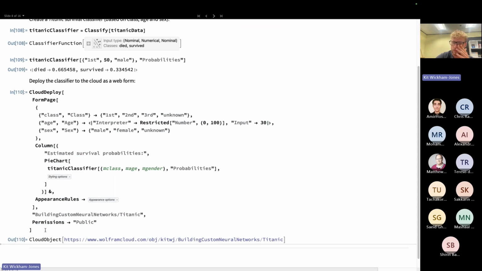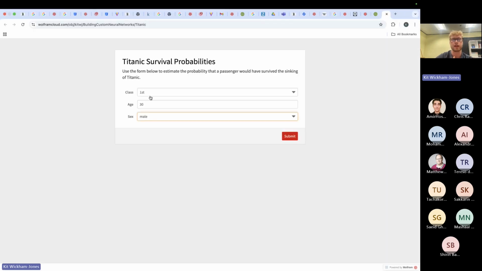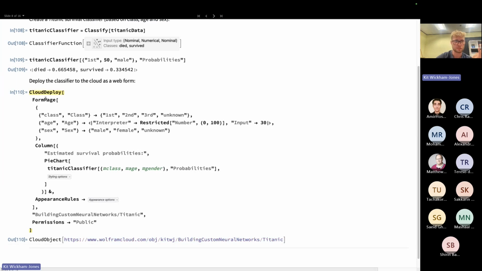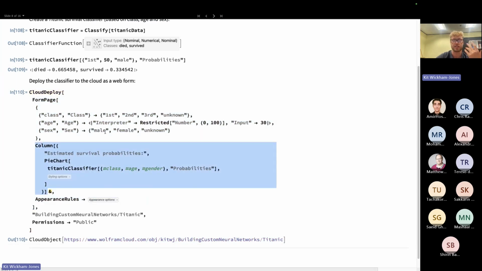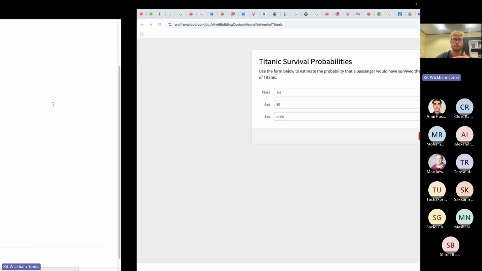All users are able to host things on our servers, and we can go ahead and deploy this. What we've done here is create a form page where we are doing some general data science, creating a pie chart of the probabilities from our given Titanic classifier, where we are inputting from this form.